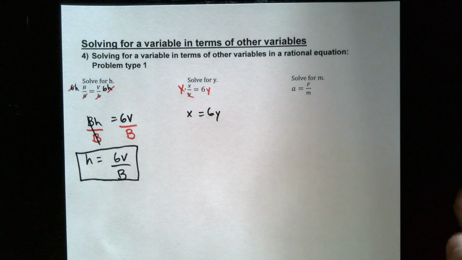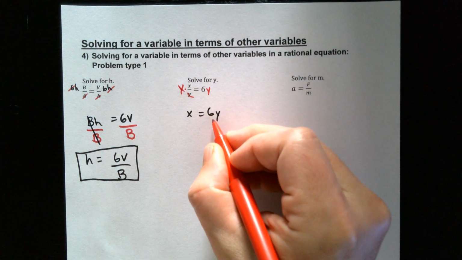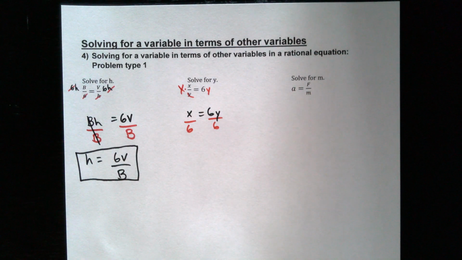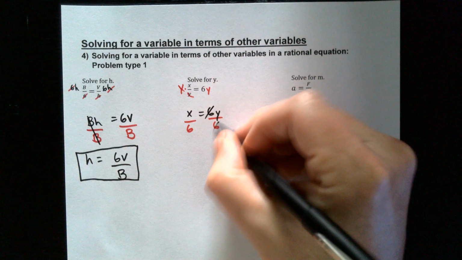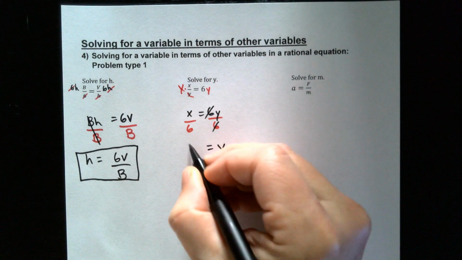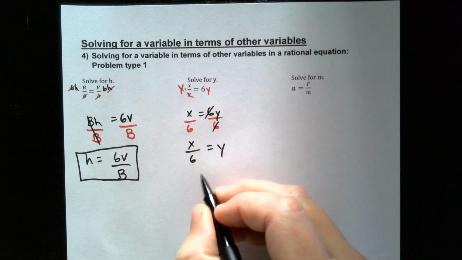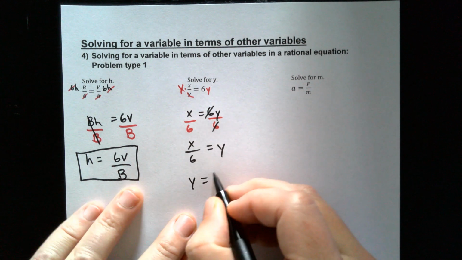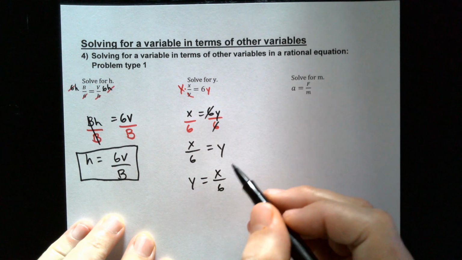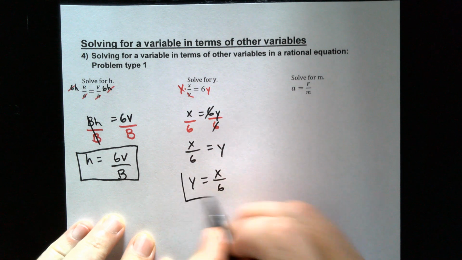Now we've got it solved for x, but it didn't say solve for x. It said solve for y. So we want to solve for y by getting rid of this 6. It's being multiplied, so we're going to divide it. This cancels, which gets y by itself, which was what we were trying to do. So y equals x over 6. You could write this either way. It means the same thing. These two statements are the same. I just made them opposite sides.